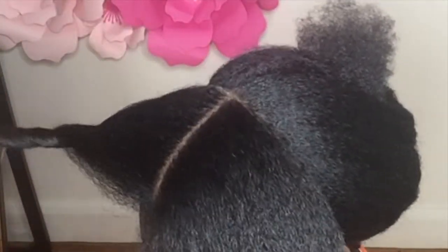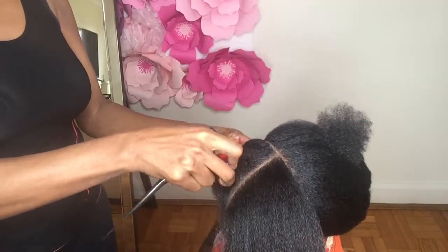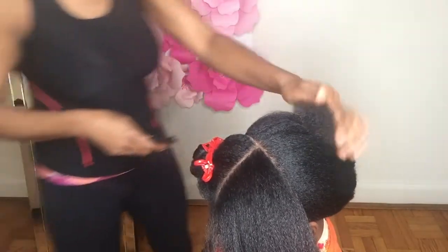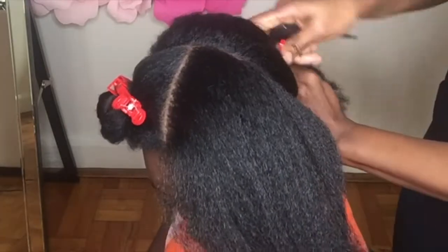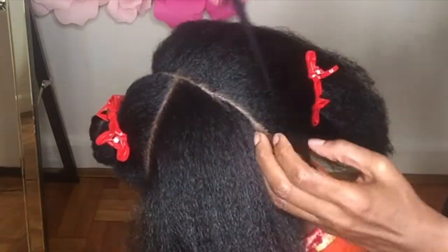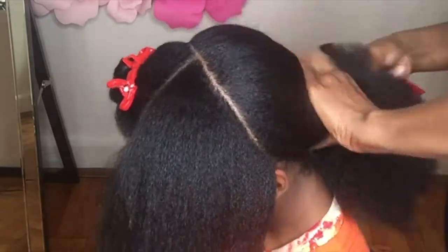Her hair is about 4C type. I'm not really big on hair type, but her hair is about 4C and her hair is very thick. But what I did, I went ahead and used the shining gem that helped me to hold the hair really sleek. It's a natural hair without extension to create this simple, beautiful box braid style.